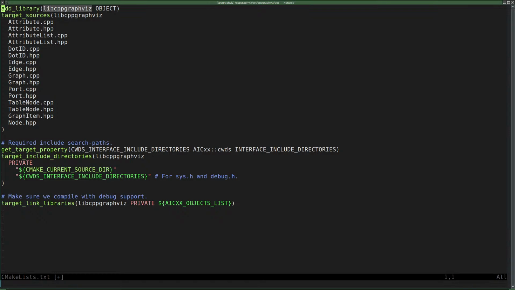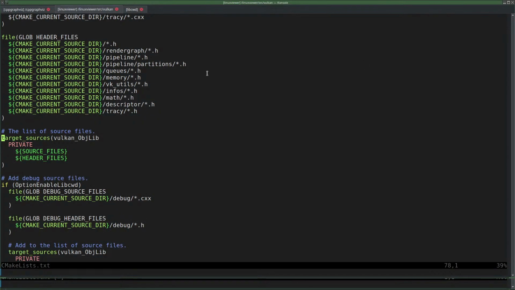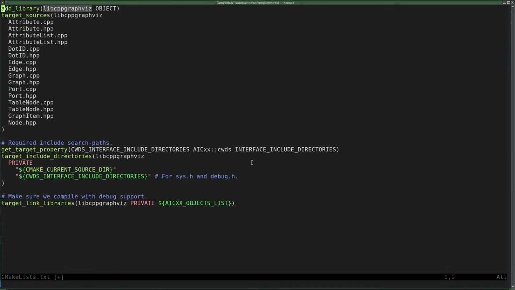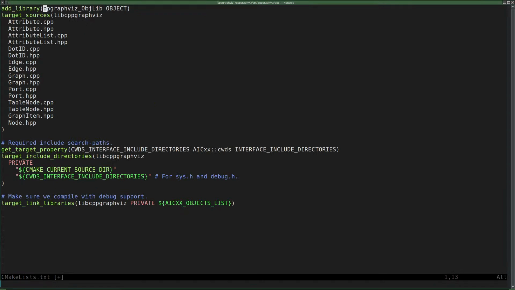And I have the habit to put underscore object lib after the name of such things, so maybe I should do that as well now. I definitely should, because I have a lib already. Let me just call it dot object lib.